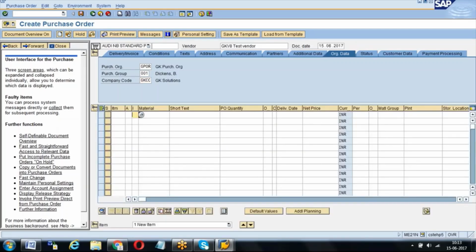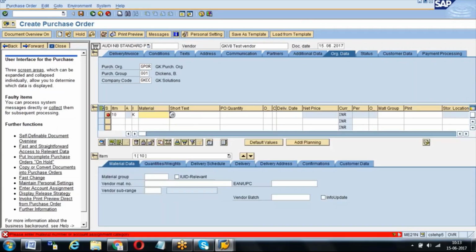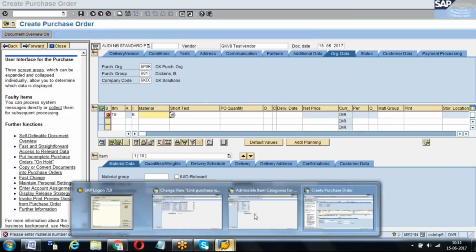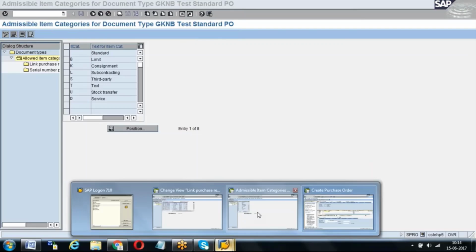I have selected item category K. See, the account assignment category has become display mode. You cannot enter it. That is at the item category level. That's what we can understand.